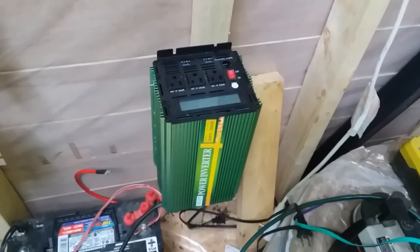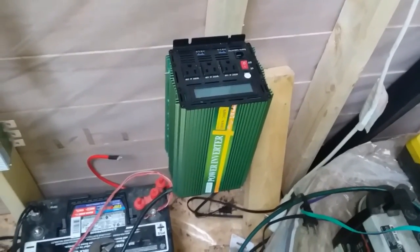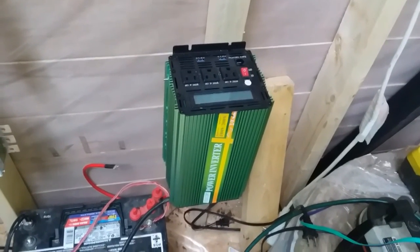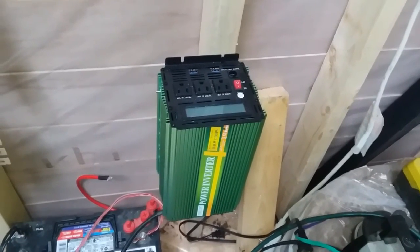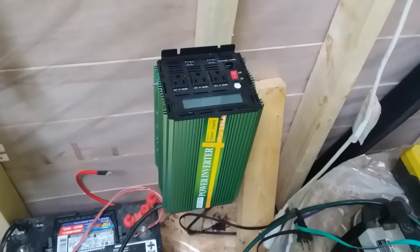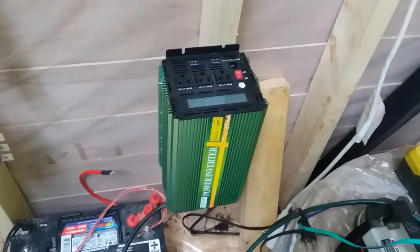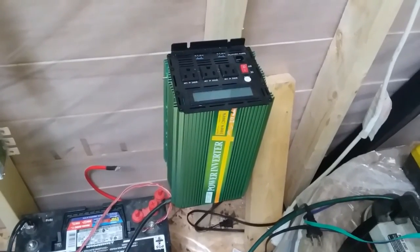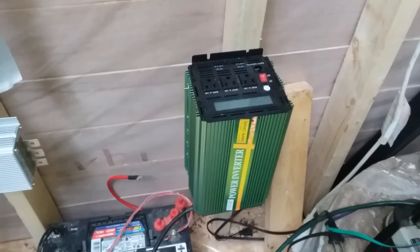This barely ran the AC. It says 1,000 watt, 2,000 watt max. So I figured that when the AC was in cold start, maybe the compressor was asking for more than 2,000 watts. Which seems a little odd because 1850 is typically a 15 amp circuit.